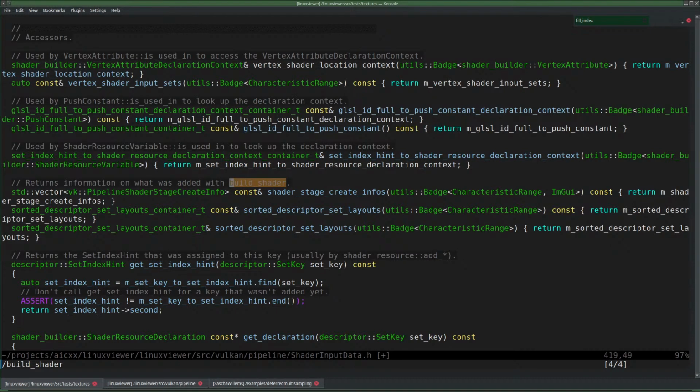That also automatically means that, of course, this can no longer exist. I mean, this returns information on what was added with build shader. I don't think so, because then it would have to access that thing, and no. So yeah, this doesn't exist. And neither can this. Cannot exist anymore.